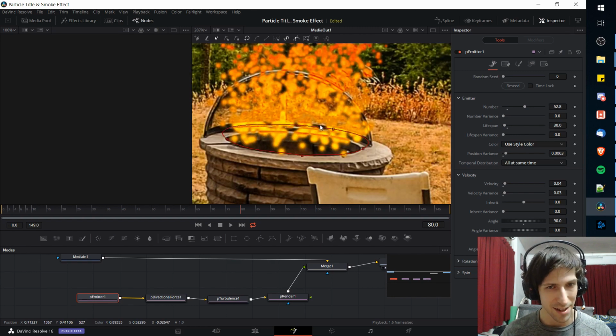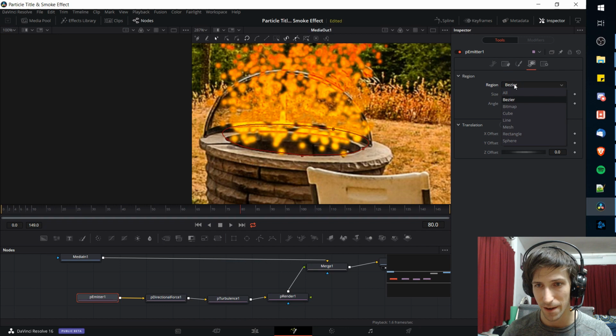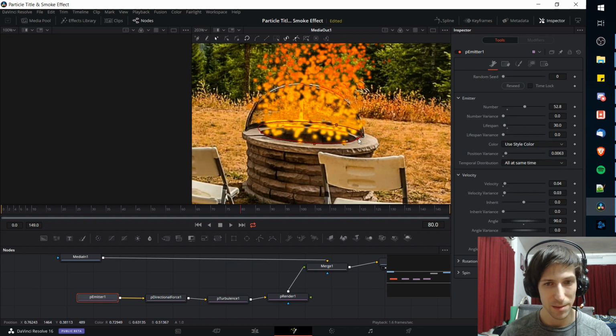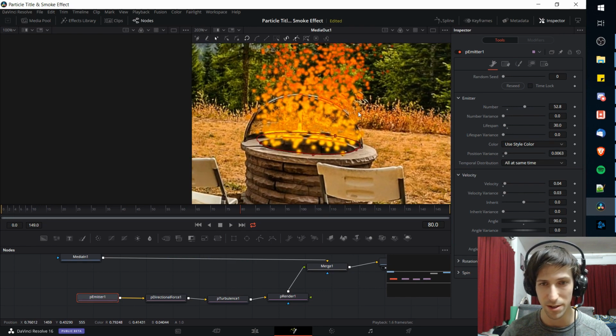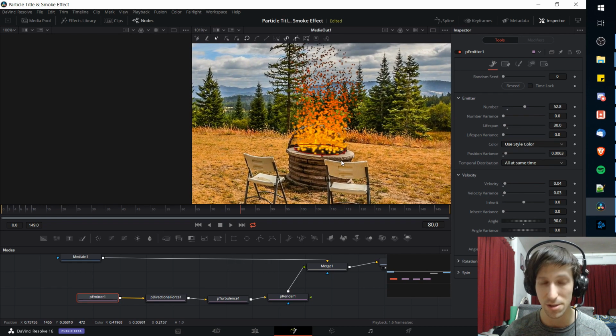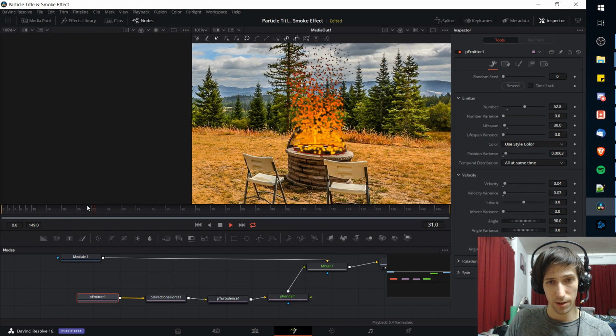Also, I noticed I accidentally completed the curve here. I meant this to actually be only 3 points down there, but I guess you can leave it as an oval as well. It is set to Bezier, right? Okay, yeah, it is. So yeah, you can connect all those points together for kind of a circle. Originally, I intended it to just spawn from here, kind of like a curve, but it going all the way around doesn't actually look bad either, so I'll just leave it there for right now. Let's hit play and take a look at that.